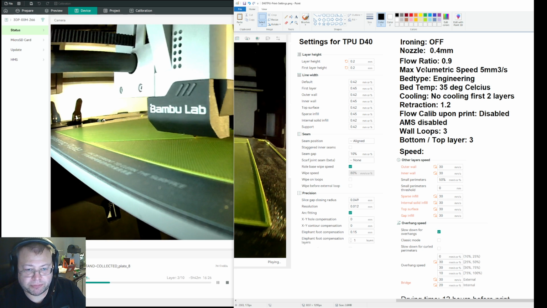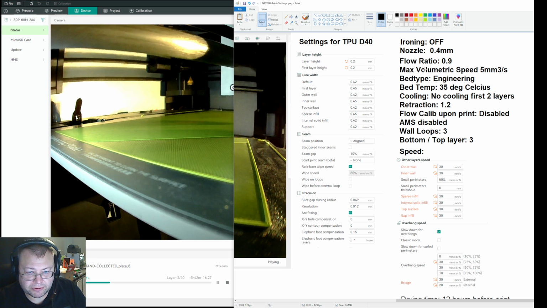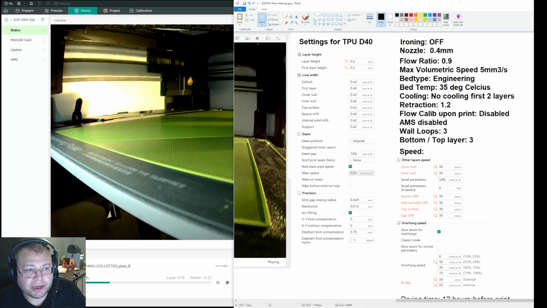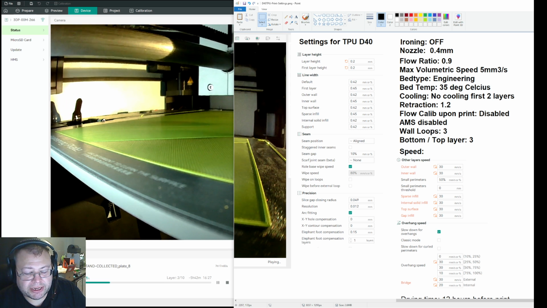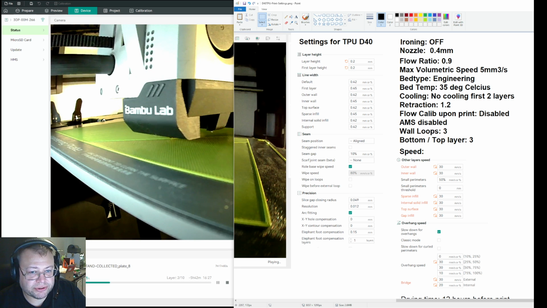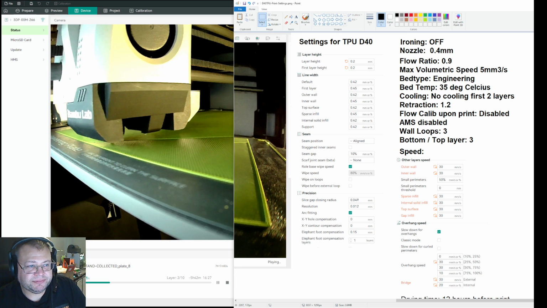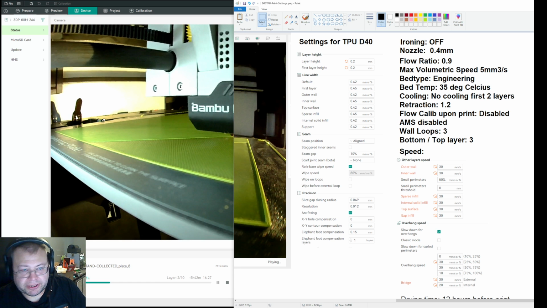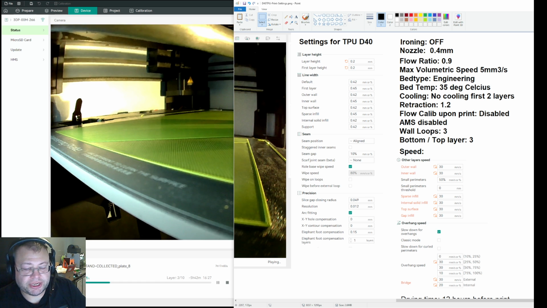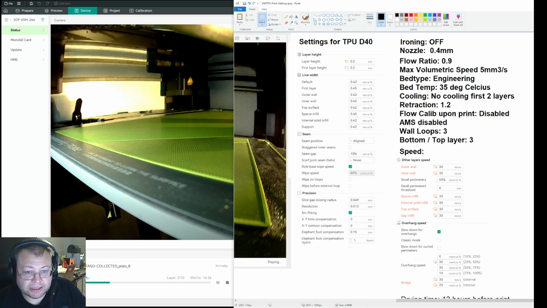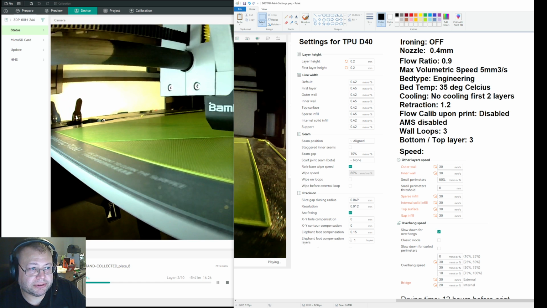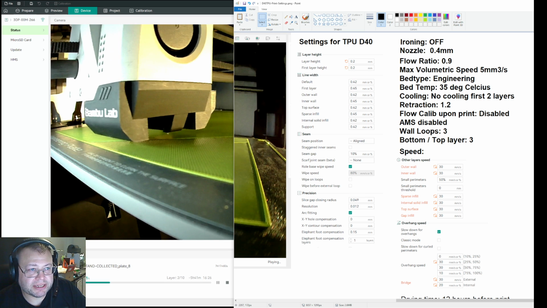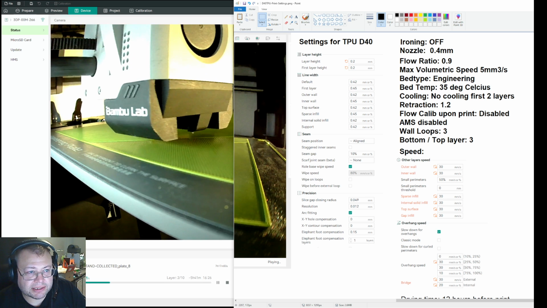That is, when you press print, you have an option to tick for flow calibration. If you do that, you will sort of void any flow calibration settings you have set. And for some filaments that are transparent or not easy to see, the LiDAR cannot analyze it and do a calibration, so you get errors. So I did a manual calibration of that. That's 0.9, so I don't need that, so I turn it off.